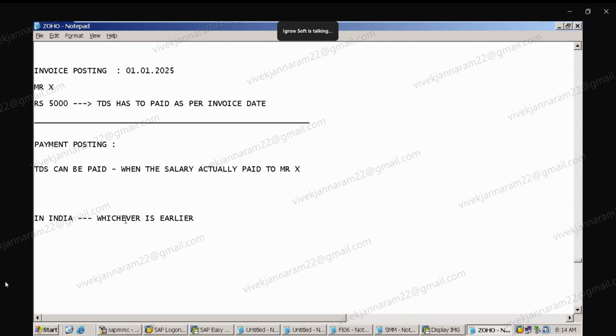Okay. See guys, especially whenever we talk about topics like taxation and law, the subject will be a little bit technical, a little bit wider. Why? Because if you take a topic like APP, automatic payment program, it is the same for all countries, all companies.